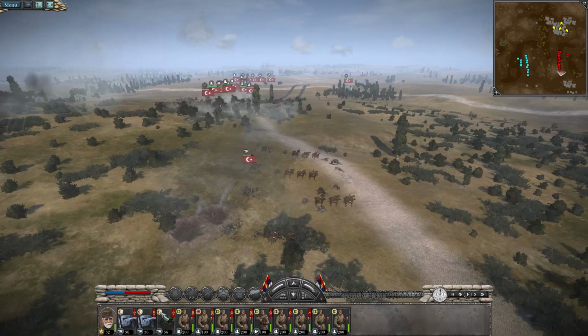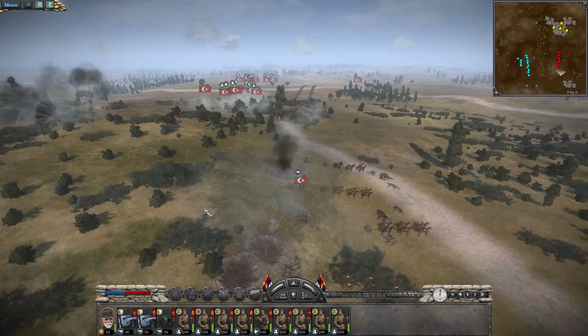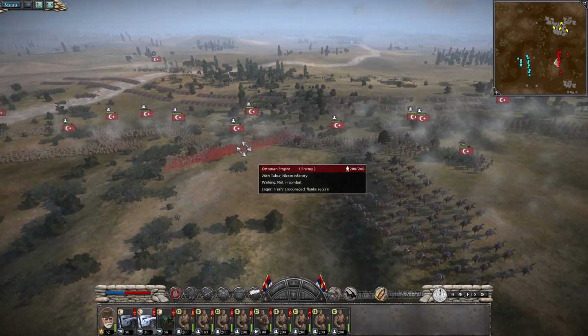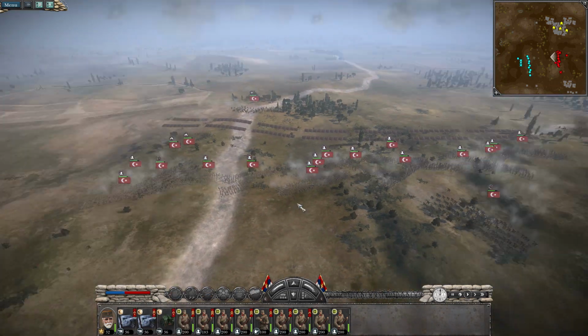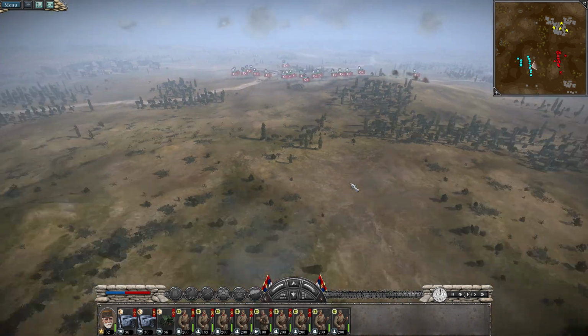What I'm going to do is take the explosive shot cannon and target the middle of that. But for the shrapnel shot, I will concentrate it on the very blobby formation that the Ottomans have taken.